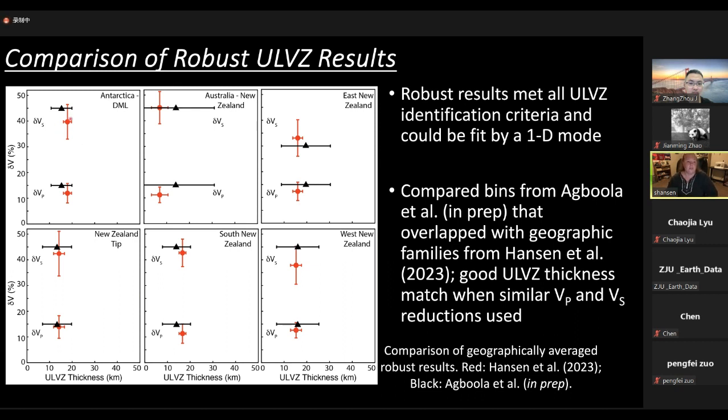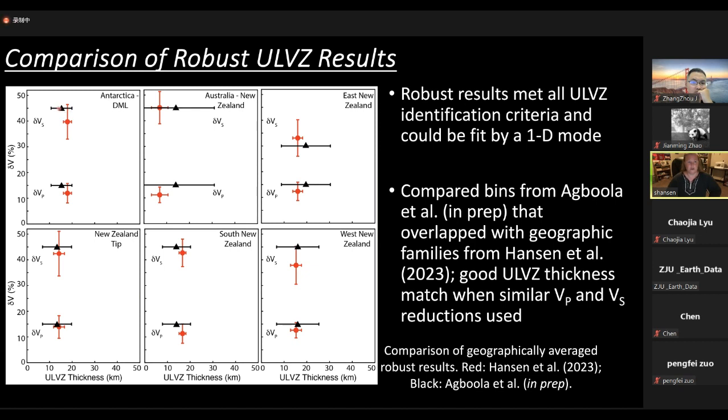The red dots with the error bars are the results from that earlier study, showing the average best-fit ULVZ characteristics for the family indicated in the upper right. The black triangles with the error bars are the results from the broader scale study using all the Antarctic stations, basically using both shear wave and P wave velocity reductions that are comparable to the earlier study.